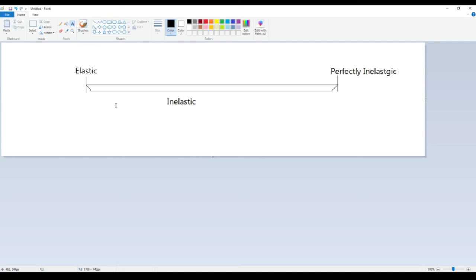Okay, so elastic means they bounce off in different directions. Perfectly inelastic means they go together in the same direction. Inelastic essentially means that they intersect to some degree. For example, one of the objects deforms, or some of the mass from one of the objects goes into the other object. Anything like that would be considered inelastic, whereas perfectly inelastic is the entire mass goes into the other object.